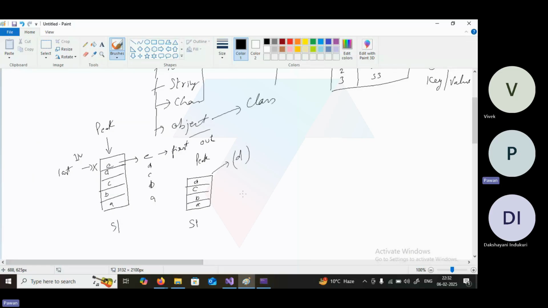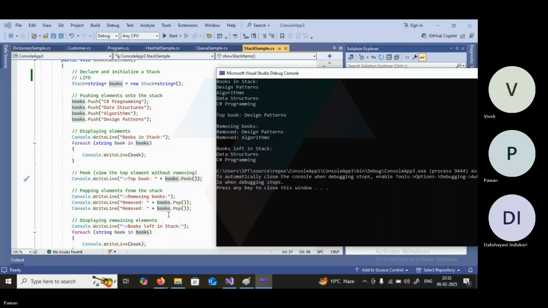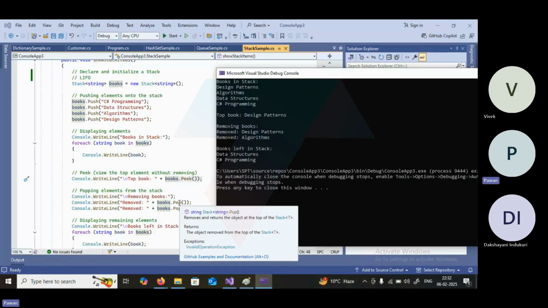Again, if you say S1.Pop, it means we are removing the last entry, the top level entry of the stack. So here we call pop two times.